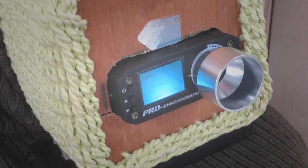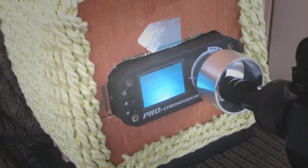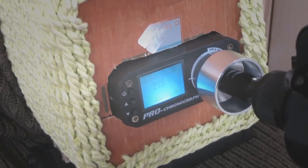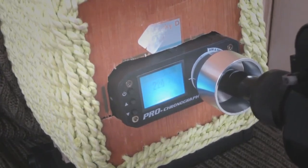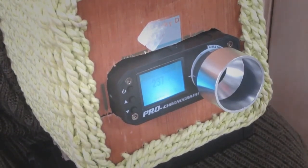Alright, so now we're going to chronograph the KWC Mini Uzi. We're using 0.2 gram BBs and a CO2 capsule. Let's shoot about 10 rounds. 206, 212, 212, 224, 210, and 237. So we're in the low 200s, mid 250s.